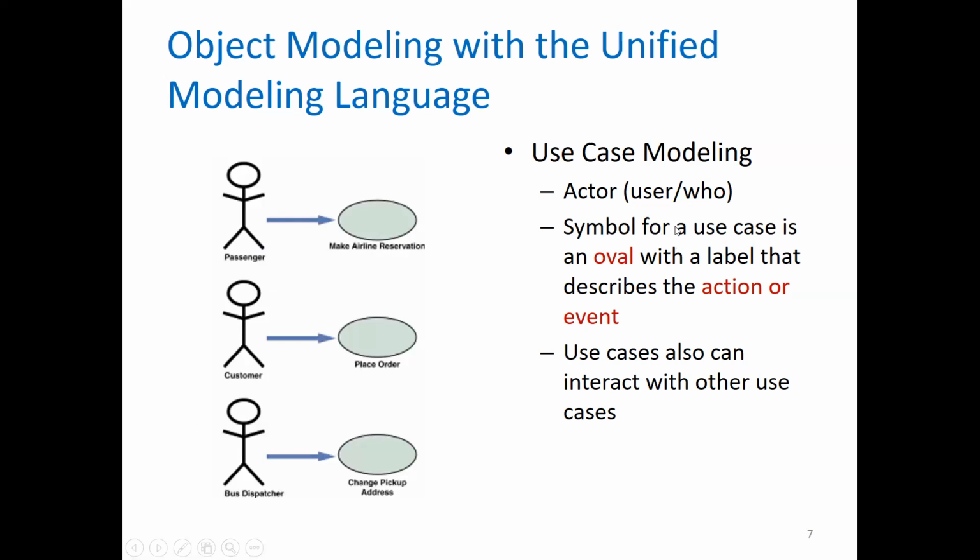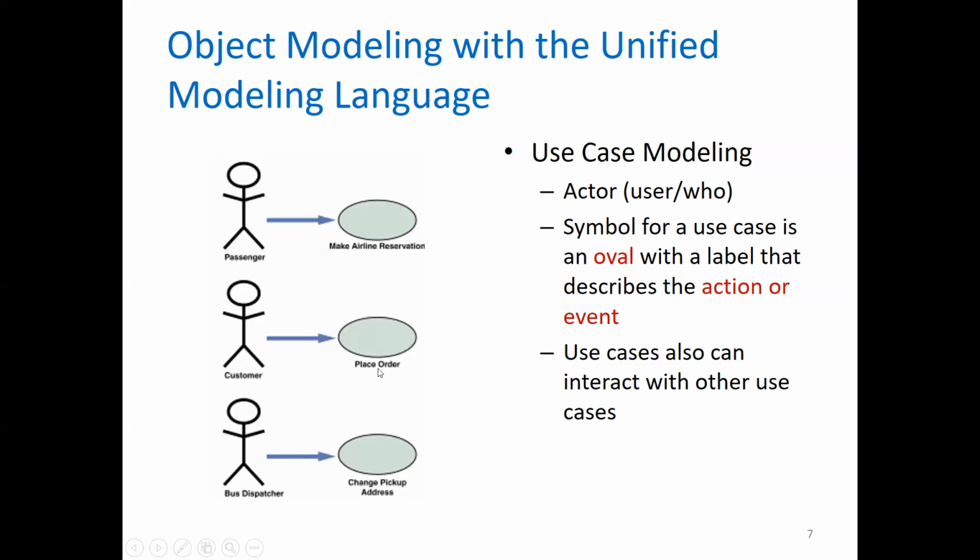Okay, next up, the symbol for a use case is an oval. So when you have a use case, maybe like place an order, the name generally goes inside this oval. So the use cases are represented by this oval symbol. Okay, now a use case generally has a label or a description to it. For example, place order, that's a description.